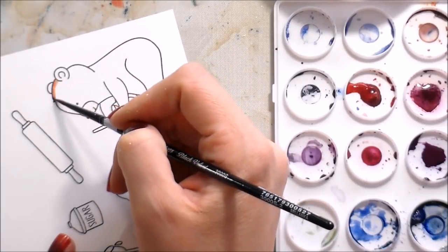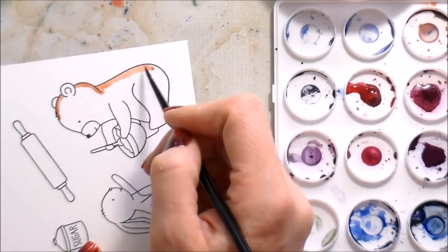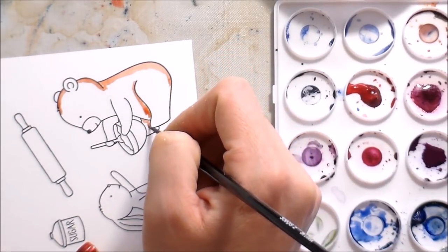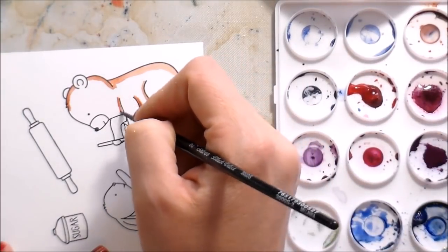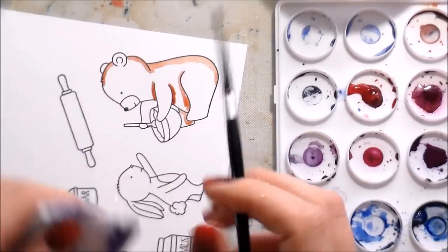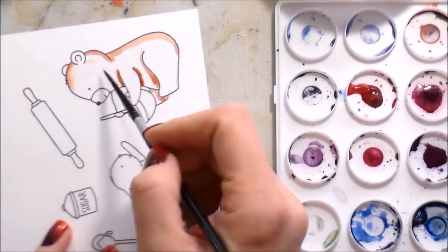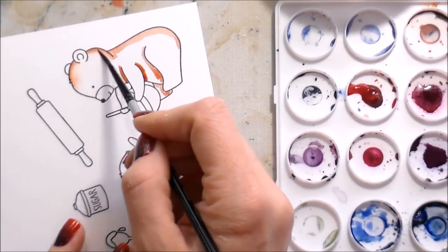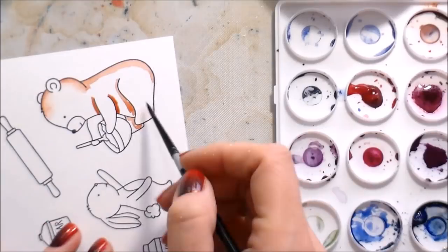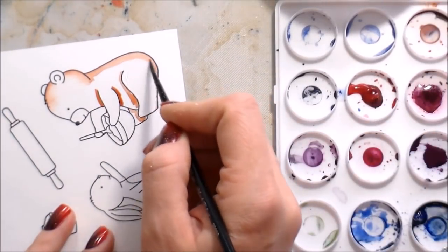Here's where I noticed things started to go awry. So I've picked up some, what is this? Permanent brown, transparent brown. I'll link it. And I'm laying down just where I want the shadows to be. Now, on regular watercolor paper, I can do this and then go back in with clean, clear water and blend it out and have no problems. But that did not work out for this Bristol paper. I just couldn't get rid of those harder lines.